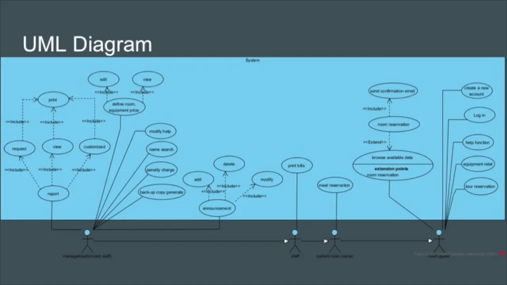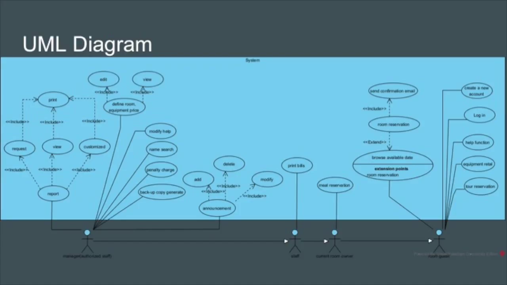The RRS UML diagram has three actors: common guests, current room owners, and common staff and managers who have special authorizations. In the diagram, the limitation goes higher one by one from right to left. That means that all the tasks at the rightmost side can also be done by everyone at the leftmost end. For example, guests could create an account and log in, and the manager not only can create an account and log in, but also manage the report and price, and so on. The lowest one is common guest.